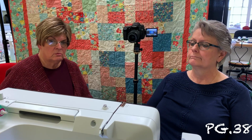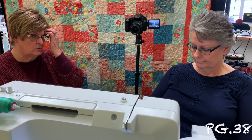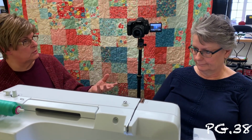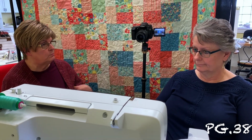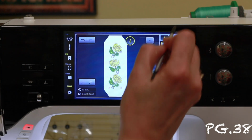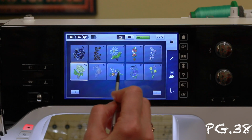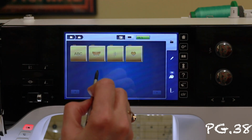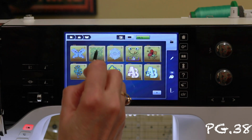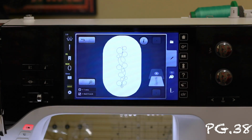So, that is your endless embroidery, and that's how you could do your borders, if you wanted to do borders, or different things like that. If you were quilting, we were just looking in the quilting designs folder, which is this one right here. There's actually a couple.